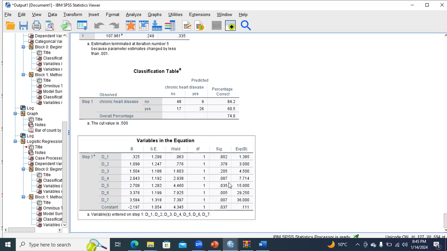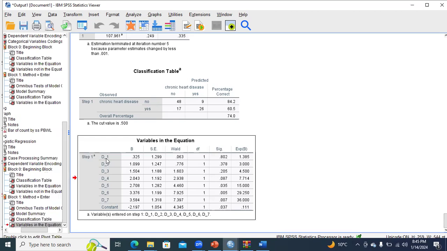So first of all, you need to see that your first dummy variable, which is showing the first category of age, is basically insignificant. So it means that the first category of age does not have any effect on chronic heart disease.